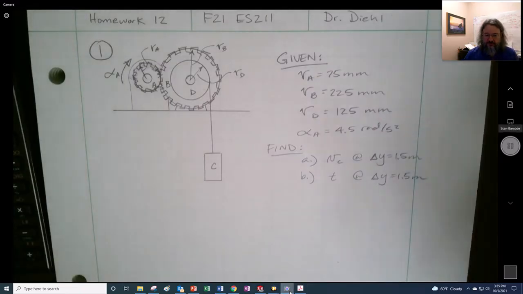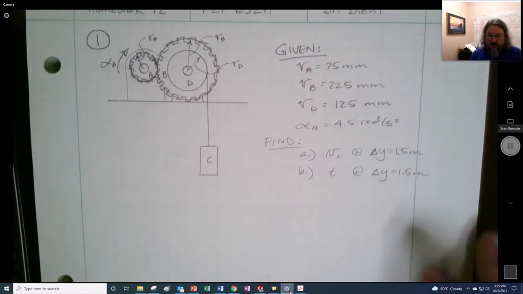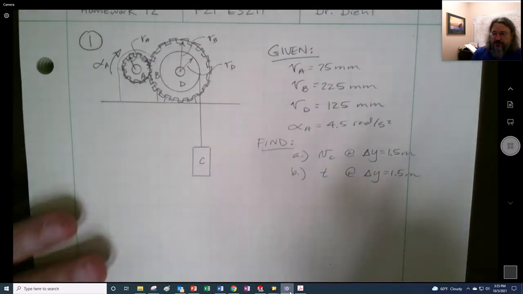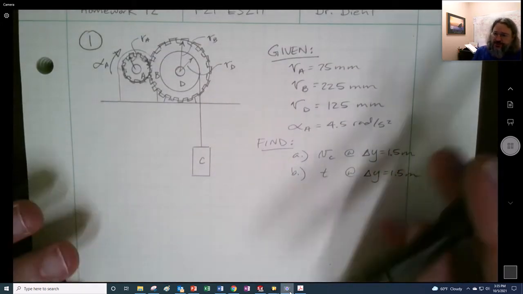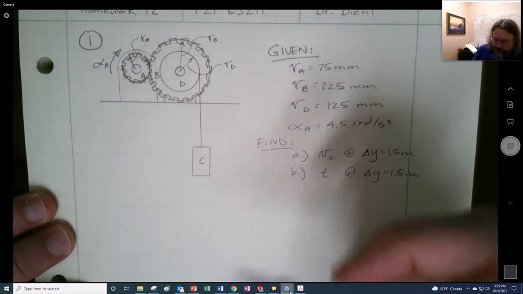So here it is. Here's my written out version of the thing. And what we want to do is kind of work a little backwards. But first, maybe the question is, does the thing go up or does it go down? That's a good question.